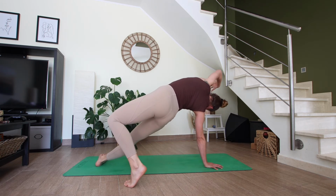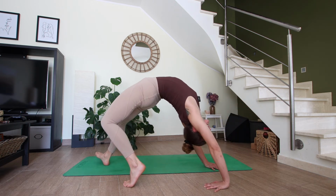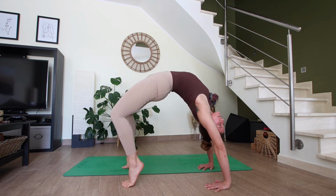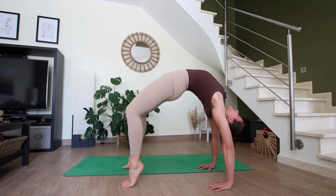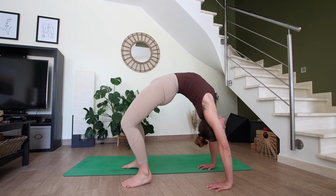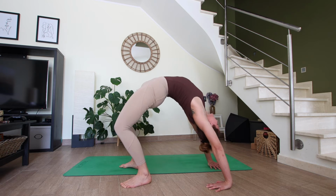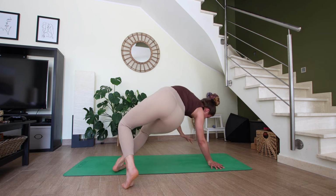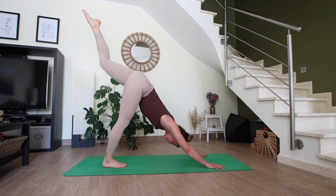Now from here, you need to open your heart to the ceiling, look up. Maybe you can bring your left hand down on the mat. That's step one. And then pivot your right hand. Well, we're all different, so it might be a little bit different for you, but that's how I do it. Then you can work on opening up the chest more. All right, from here, I pivot my right hand, lean into my right side, lift my left hand off the mat, lower the hips so I can pivot my whole body, and then lift the left leg, drop the left hand, come back to three-legged dog.